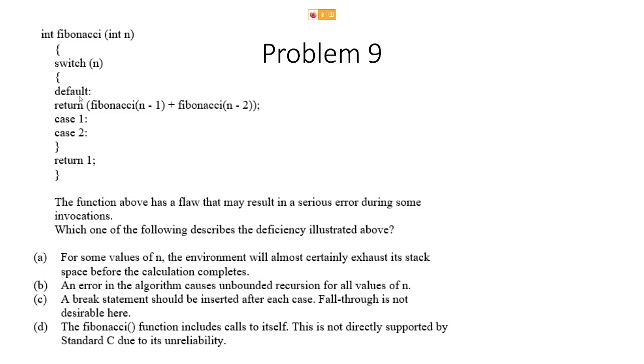Yeah, it will go to default. So there is no option of returning the value of 1? No, but as you can see here, it goes to default. Then what's inside default? It is saying return Fibonacci n minus 1 plus Fibonacci n minus 2. What is n minus 1? It is 9. And what is n minus 2? It is 8. So it is going to call Fibonacci of 9.